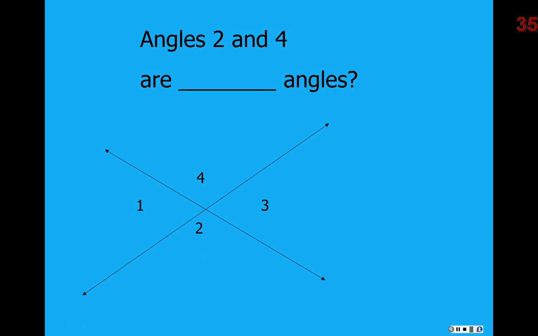You know how to give me the air signal, but I want to know the vocabulary. You guys are really weak on your vocabulary. I think you do understand it, you just don't know what it's called. I would think so, especially since you're taking a review quiz here. There's going to be some vocabulary in it. You better know. Aren't these vertical angles? Yeah. Come on, opposite angles are equal. That's how you know that they're equal. So you guys know that it's equal, but you don't know why it's equal. I told you, in a typical geometry class, you would have to do proofs to tell me why this is true.